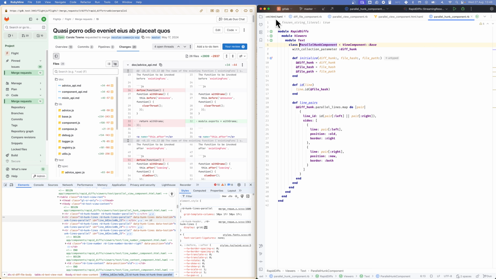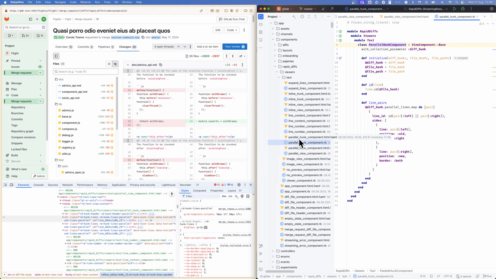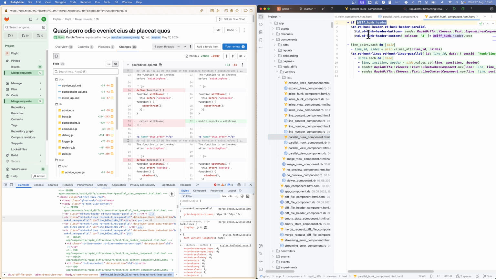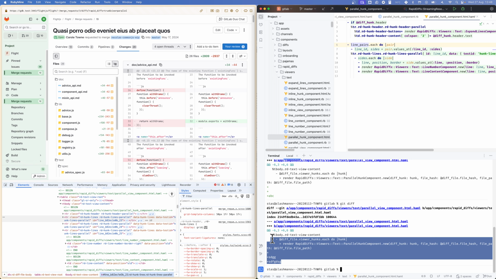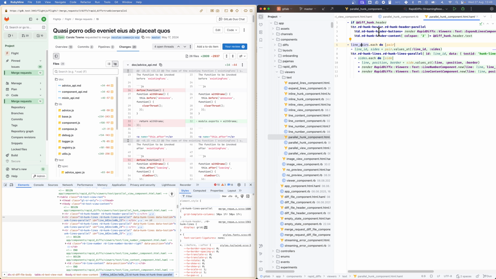called a hunk. Let's see, for example, parallel hunk receives a hunk header and hunk lines, which exactly corresponds to the physical diff representation, like the raw diff. And by having this hunk abstraction, we can reuse this data in an inline hunk. So if we switch between those, they're pretty similar, right? But because the layout is quite different, we have to have multiple components. But by having the same data, we don't have to define it twice.